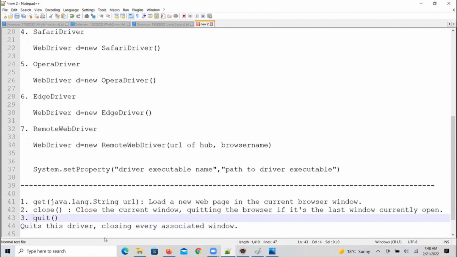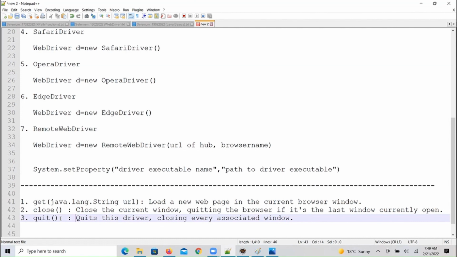In the same manner, we have quit. One more method to close is called quit. It's going to close all open windows, and it's going to close the driver instance also. Quits this driver, closing every associated window.